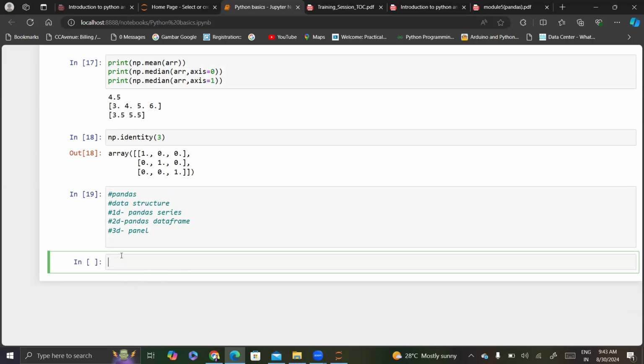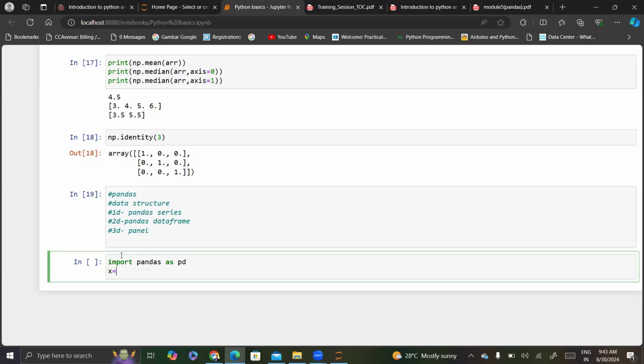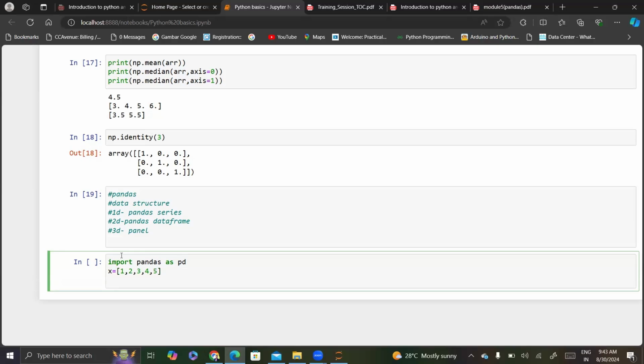Good enough. Let me show you how we import pandas. We import pandas as pd. Let's say I have one-dimensional data like this: 1, 2, 3, 4, 5. It's one-dimensional data, right? We have only one dimension. So how do we structure this one-dimensional data using a pandas Series?